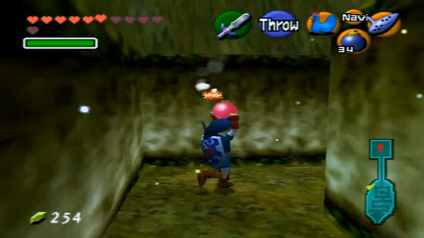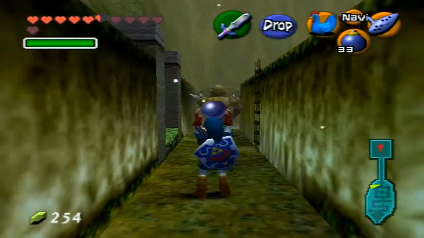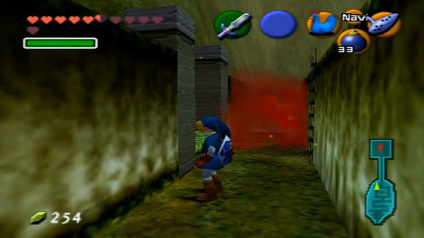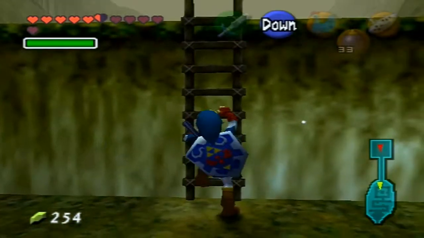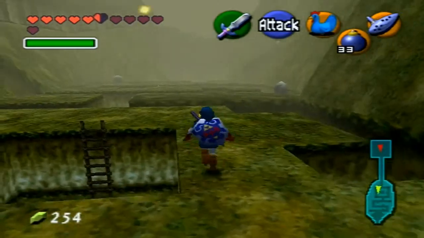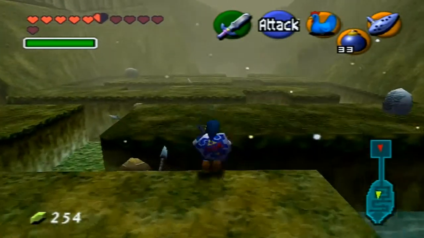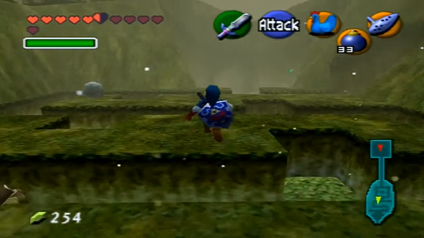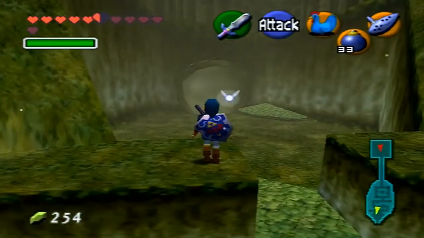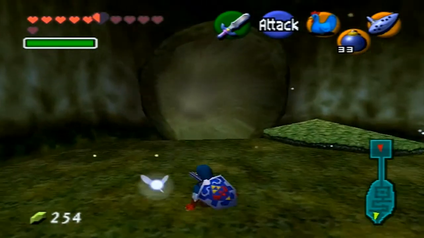I should have just ridden with Epona. I mean, for God's sakes. It would have taken less time. Oh, there we go. Okay, I got him. Now we can just climb. Ah, finally. And that took like half of my hearts away. My god. All right. Yeah, so we're just jumping over the bulldogs now. Okay, then. Well, there we go.